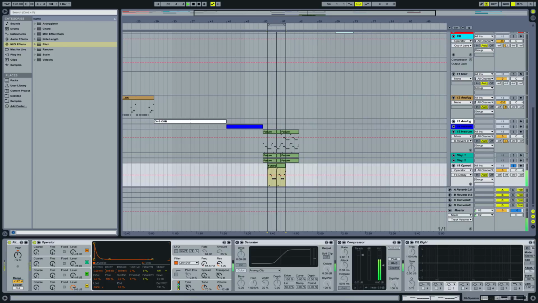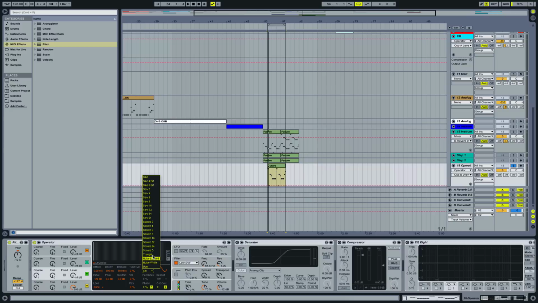Let's bring up the decay time. And we are already starting to get the gist of what we're trying to do here. Let's make it sound a little more interesting by adding another square wave in here, because I'll show you the sine wave doesn't make it that interesting, as there are not that many harmonics.